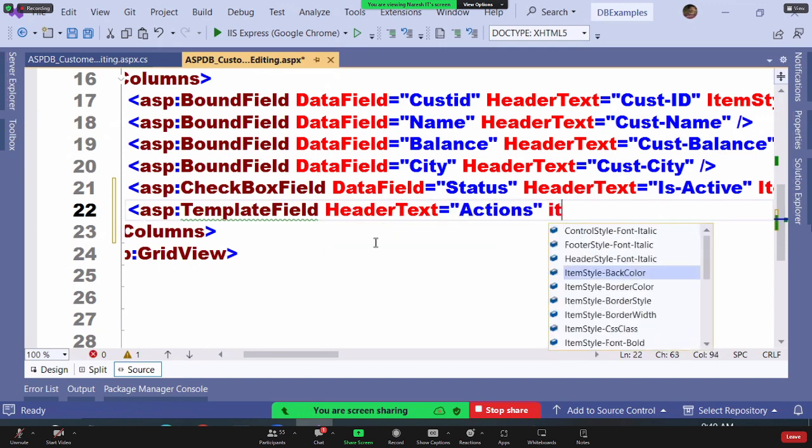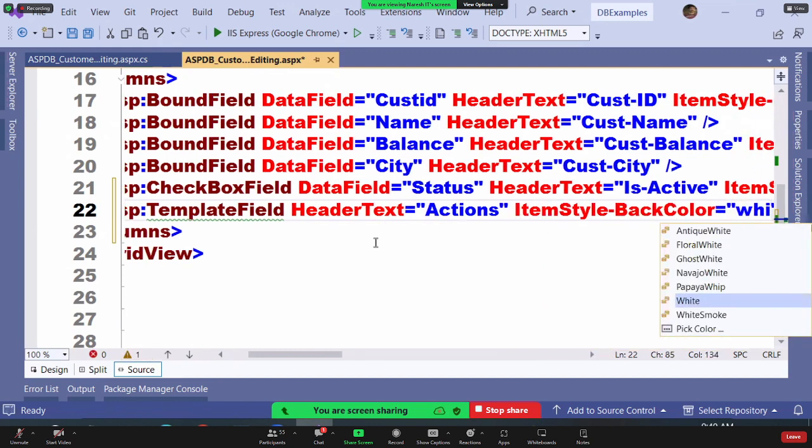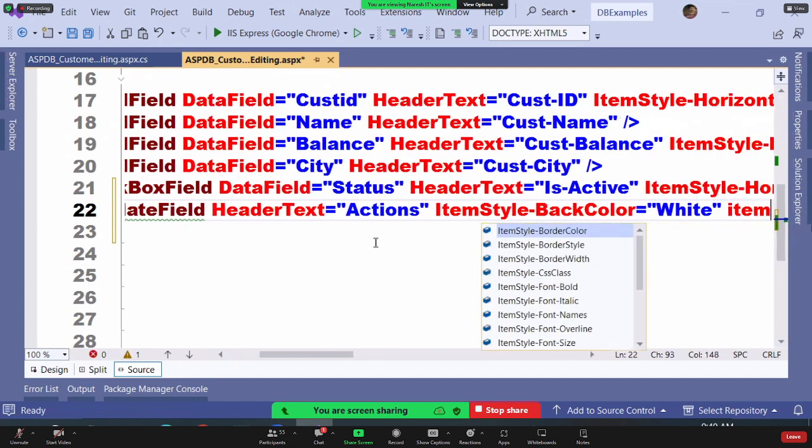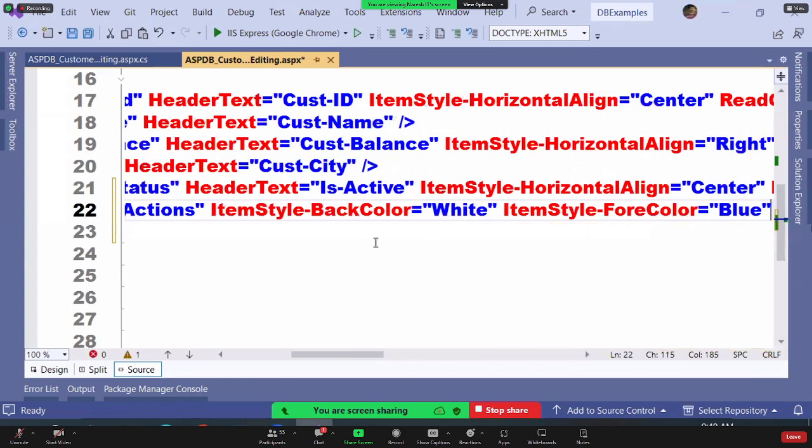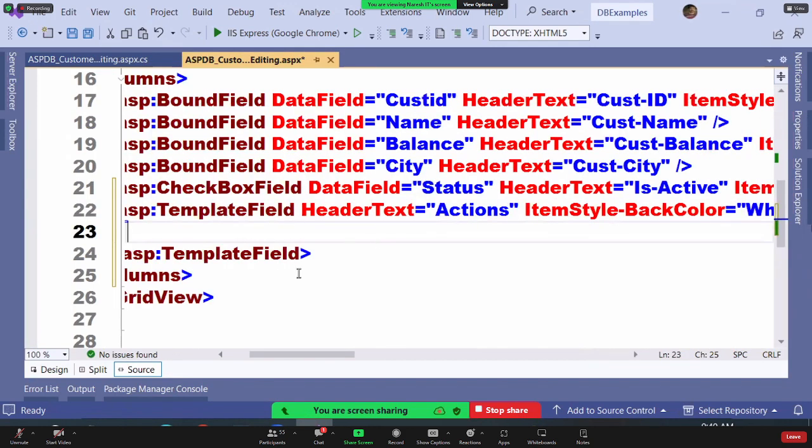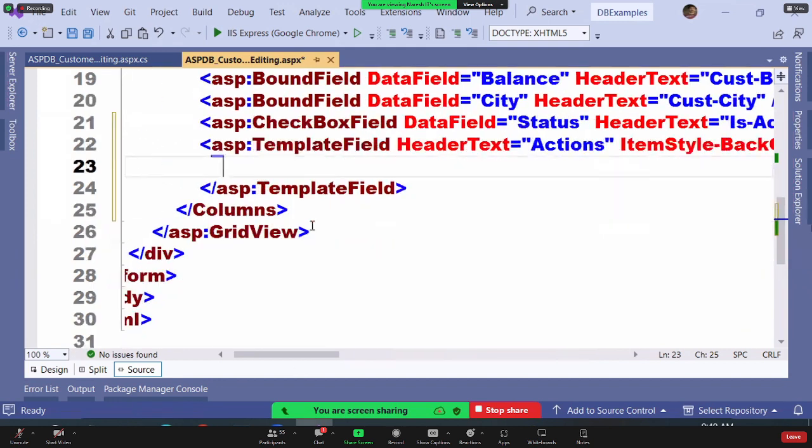Actions. Item style, back color equals white. Item style, fore color equals blue. Are you clear? Okay, fine. Got it. So back color I'm giving, fore color I'm giving, both the two things.